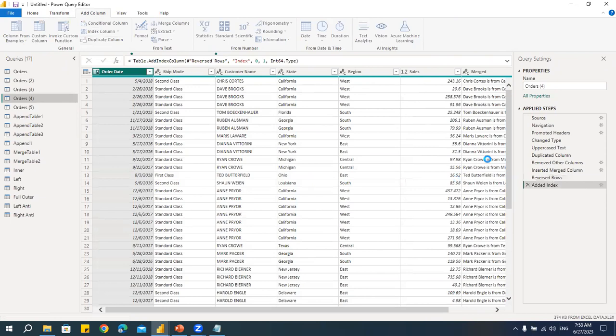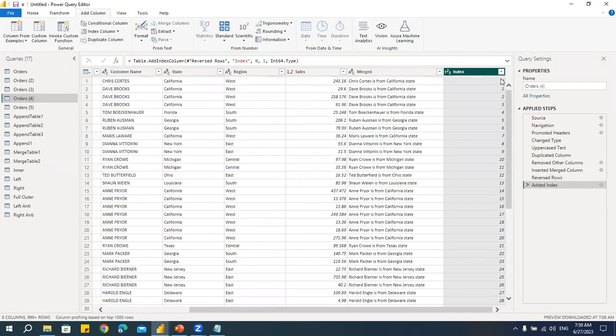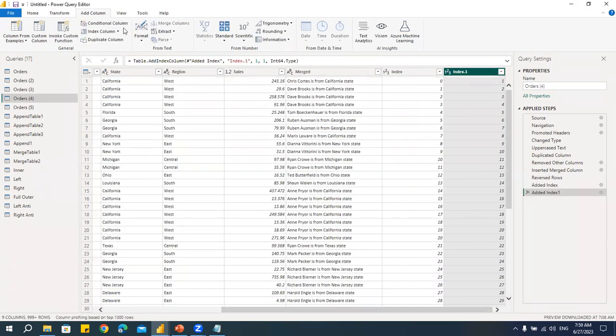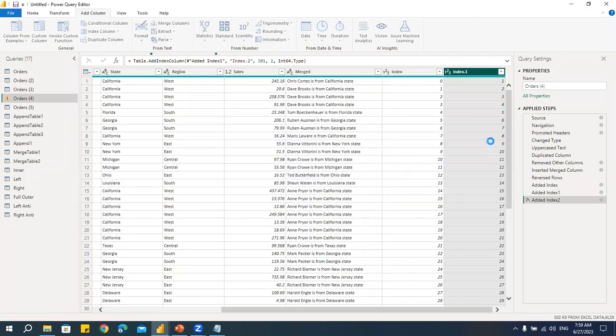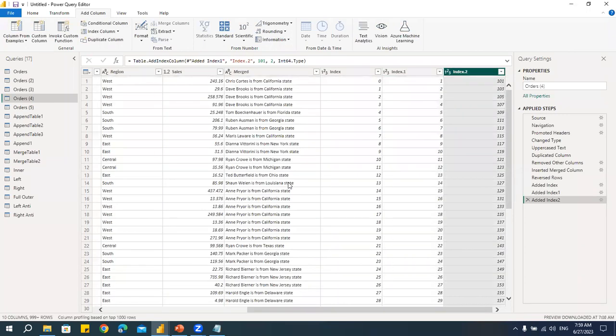If you click on this, I'll get the serial number from 0, or from 1, I can go here, I can get it from 1. If you still want to customize it, I'll go here, see, custom, and I'll say from 101, I need the series with two numbers increase, say 101, 103, something like this. See, I can get like this.